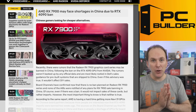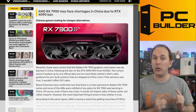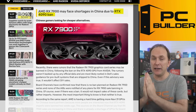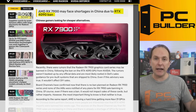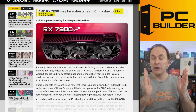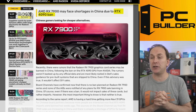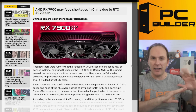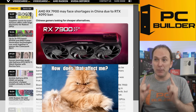Of course, the other thing going on right now that's significantly impacting pricing, and probably will in 2024, is the ban of shipping RTX 4090 GPUs to China and to third-party countries where they're likely to be re-exported to China. It's part of a U.S. State Department ban on technology, or U.S. technology ban, I should say, in order to prevent China from getting military-grade AI. I won't go into the geopolitics of it. You can Google that yourself. It's not a politics channel, obviously. We're mostly focused on GPU prices.